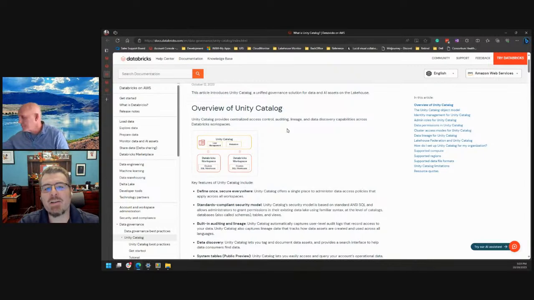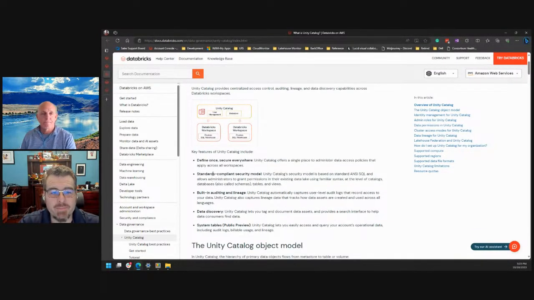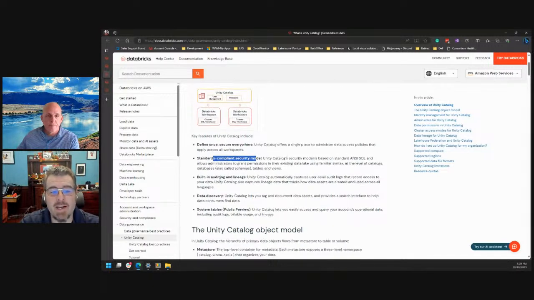So not only does it let you organize your data, but you can also grant access. You can actually implement compliance models around who does and doesn't have access to, say, PCI or HIPAA data. It also adds auditing and lineage, so you can see data as it moves through your system.